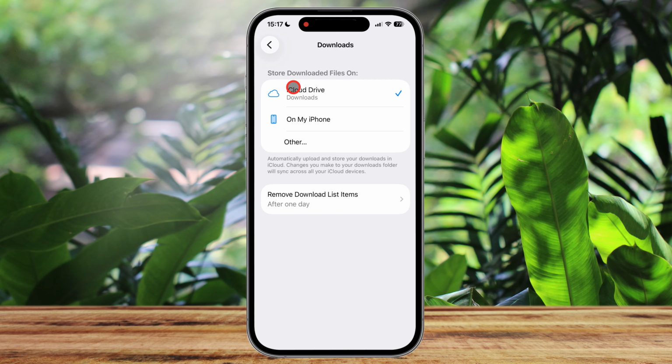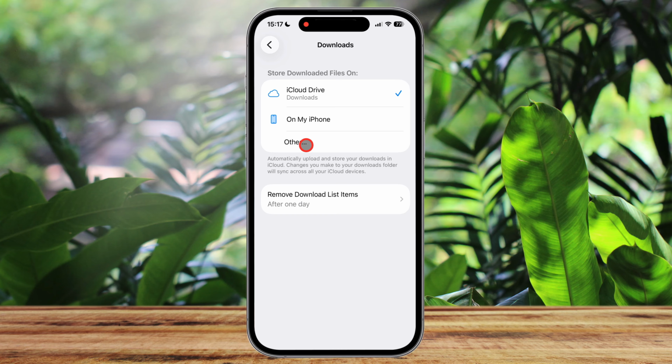But wait, what if you downloaded something that isn't really a file, like a photo or a song? For certain types of media, the rules are a little different. Let's talk pictures. If you're on a website, you find an image and you press and hold on it, you'll see an option like Save to Photos or Save Image. When you choose that, the iPhone sends it straight to your Photos app, not the Files app. Just open Photos and look in your library or the Recents album. Your new picture should be right at the bottom.